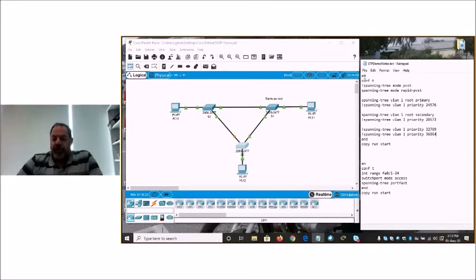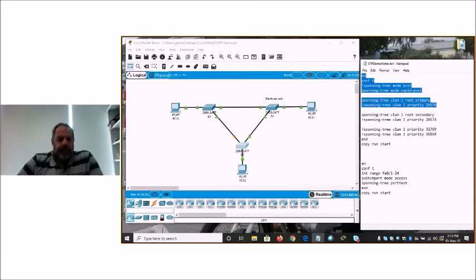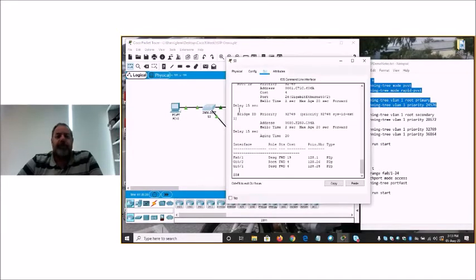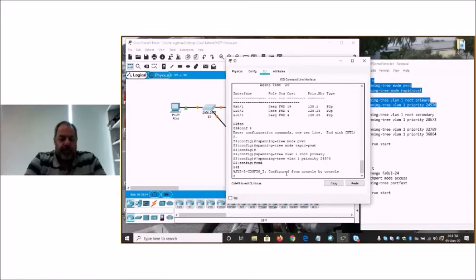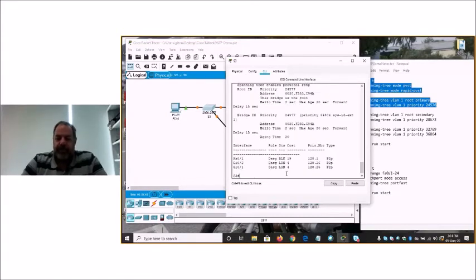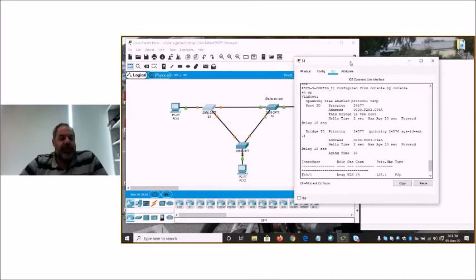And so what I might do, I might actually do all of these commands on a different switch to the one that normally becomes root. And so you'll notice I've got the exclamation marks there. That just treats it as a comment, so it actually ignores that line. So now if we do show spanning, now switch 3 is the root bridge.